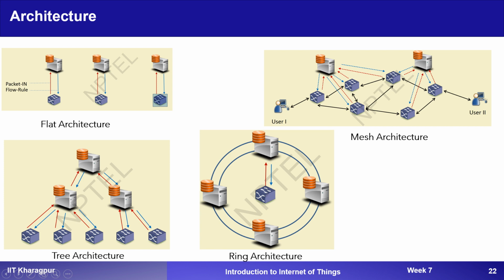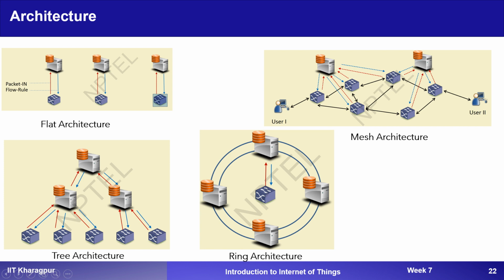This controller is going to handle the rules and the packets of these two switches, and further, if required, there is one more controller which is going to handle these two controllers. So basically, in the form of tree, the hierarchy is formed. Different switches are interconnected to one controller, and that controller further can be handled by other controller.